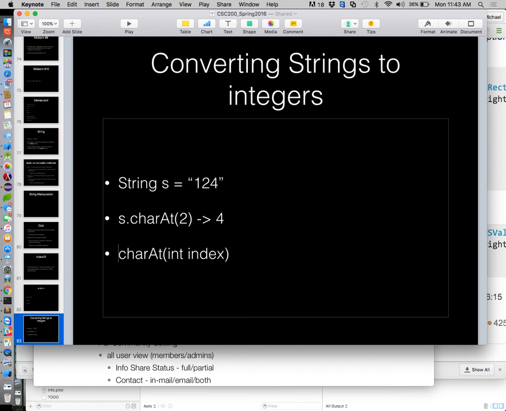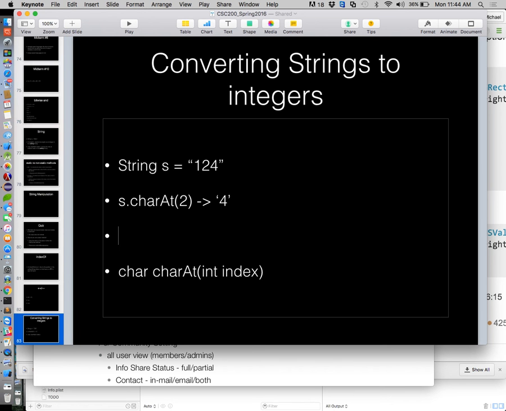You wished it was an int. It's a char. So that guy gives us a char, which means that this guy looks like that. Make sense? Okay. Not quite the number 4. In this case, it's the char, character 4.